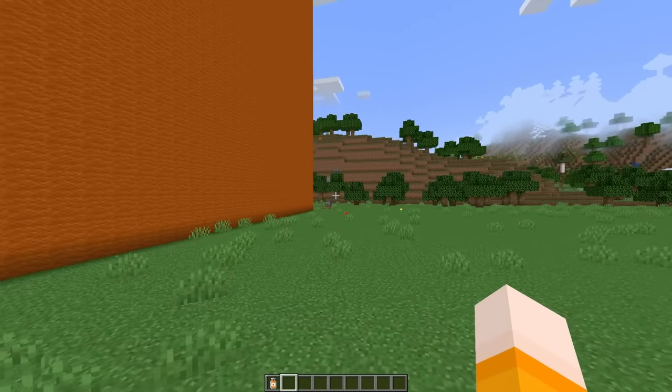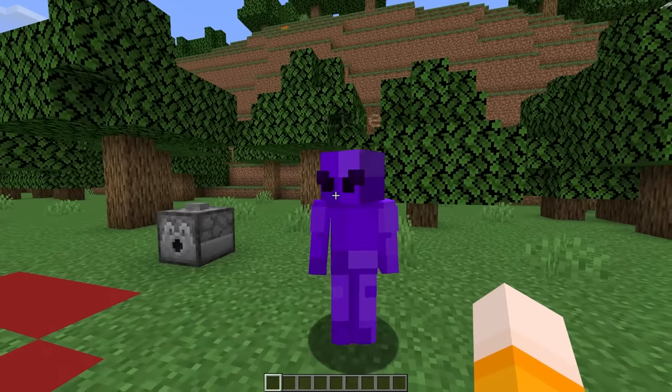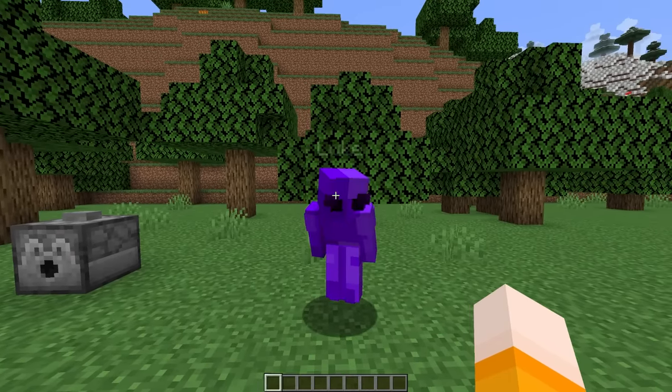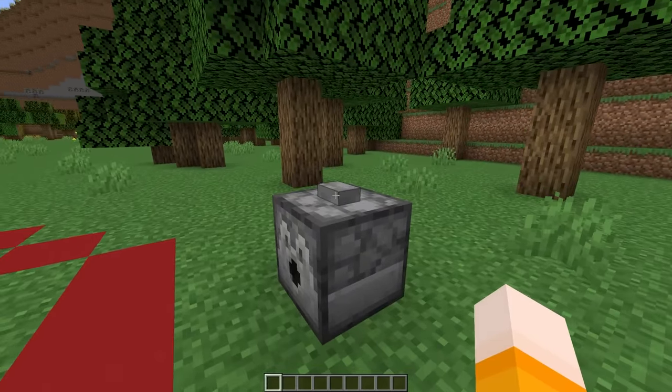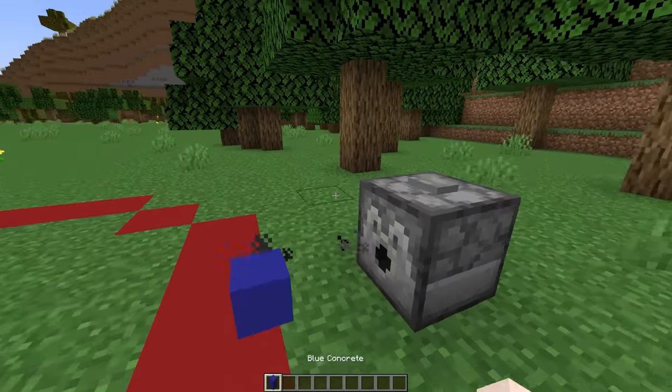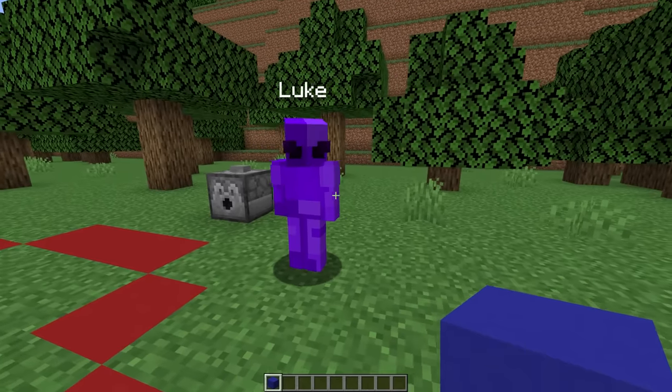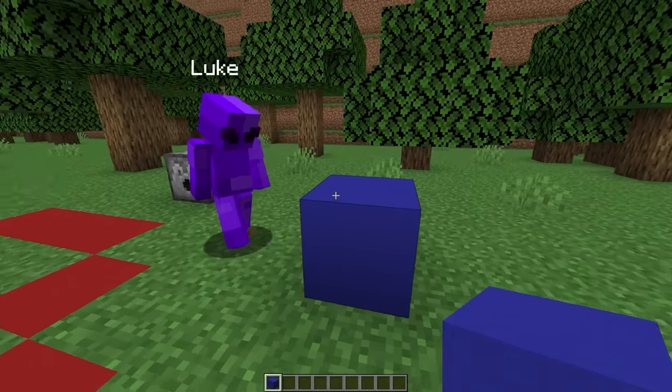Follow me! Yay! Alrighty, Luke, it is time for the second color. How exciting. Finally, we're done with orange. Whatever, Luke. Alright, it's my turn to pick. Alright, let's see what you get. Ooh, blue? I got blue! That's a pretty cool color. You can do so much stuff with blue.